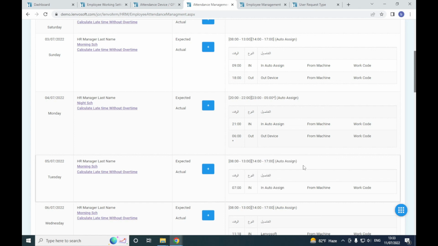The system will automatically try to link the employee to the best schedule based on the following: trying to reduce the late time of the employee. Also, after managing this, the system will try to reduce the overtime when the employee punches out.